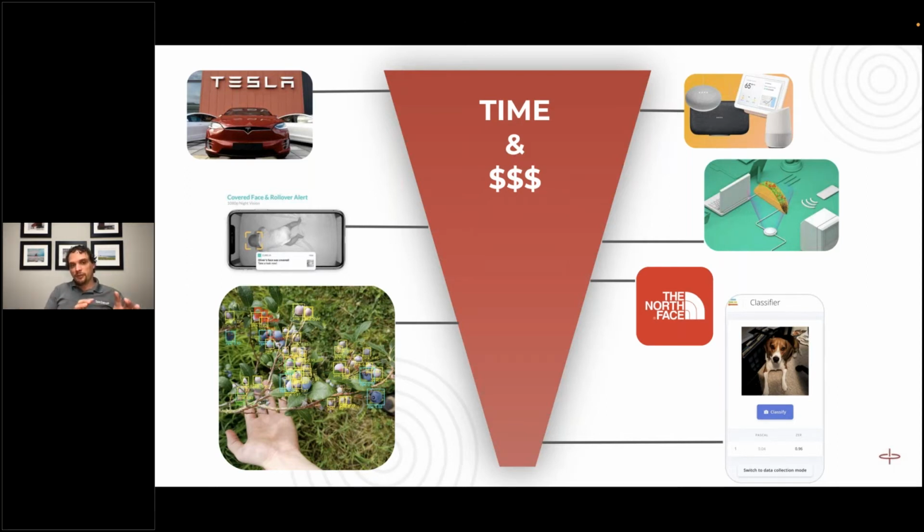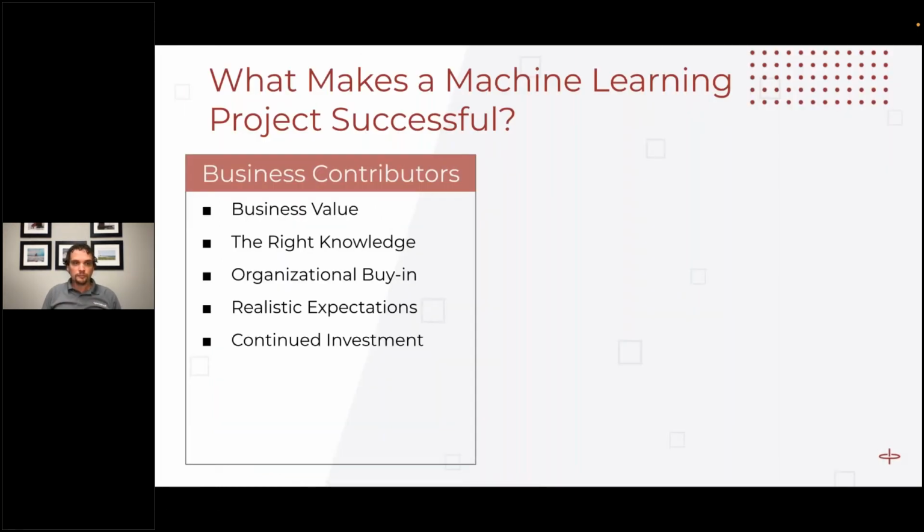Building something like this didn't take a ton of time and money to do. But if you wanted to build a generic classifier that did this for all different types of fruit, all of a sudden that time and money investment goes way up from where you were before. So just starting to think through how big of a problem you are trying to solve, how much data needs to go into it, and what's the risk factor if things don't go well. Those are all key important things to remember when you're thinking about how realistic your problem is.